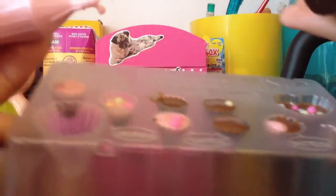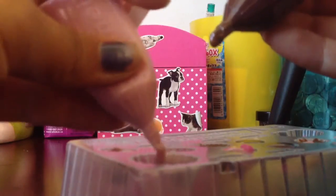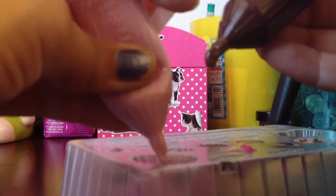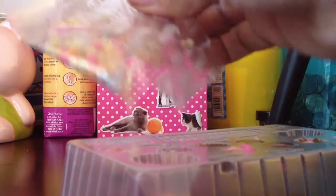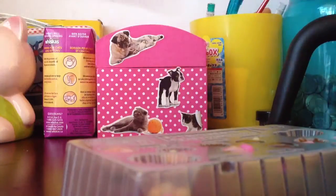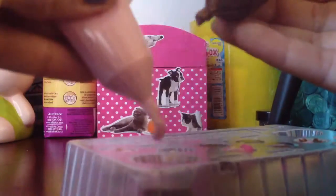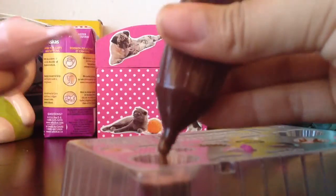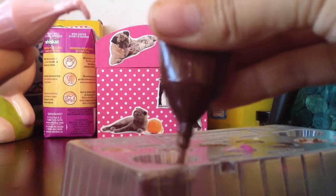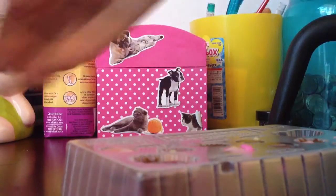We have almost all of them done, we just need one more. So why don't we fill this one first with pink, and then we'll add a lot of the stuff. Add the chocolate, add the pink. Okay, that was the sound of the chocolate — I swear that was the chocolate, not me!